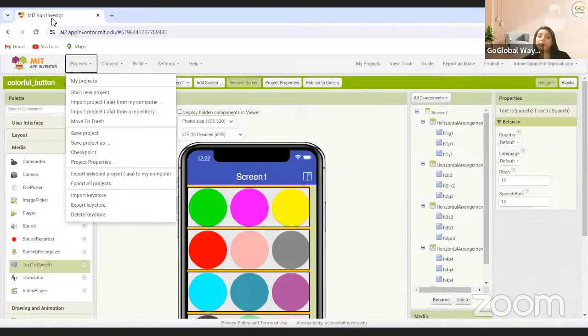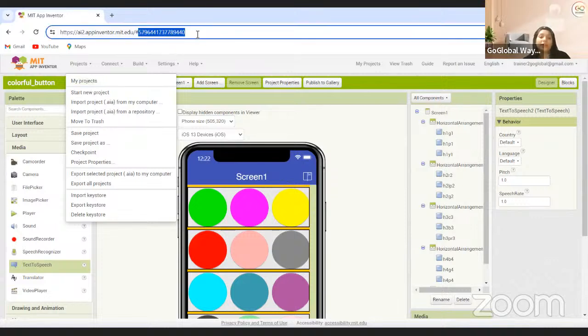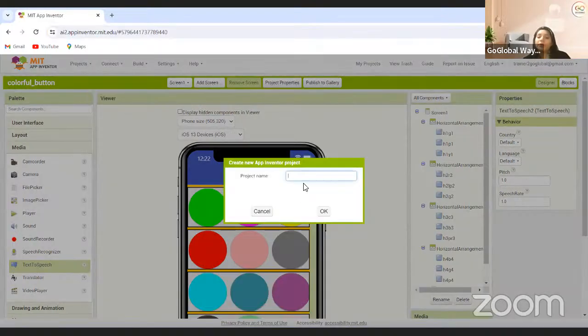So you will come to the project section. First, you will open MIT App Inventor. Okay, it looks like that. You will go to the project section. If you don't know how to open it, there is a previous live session you can check. Otherwise, it's very easy, the website link is given over here, MIT App Inventor edu. Okay, so you will go to start new project, because we want to start a new project, and today we are going to make the mood ringer app.